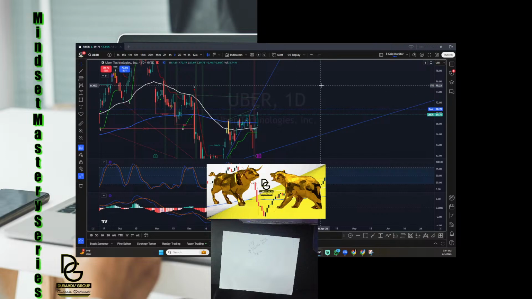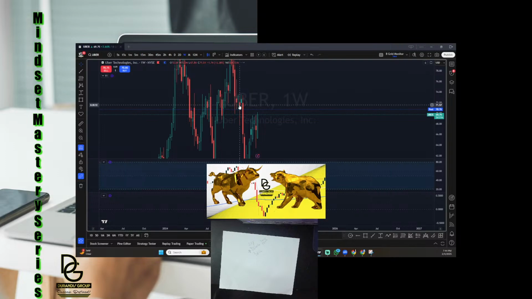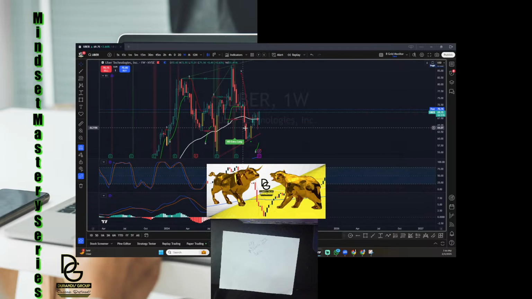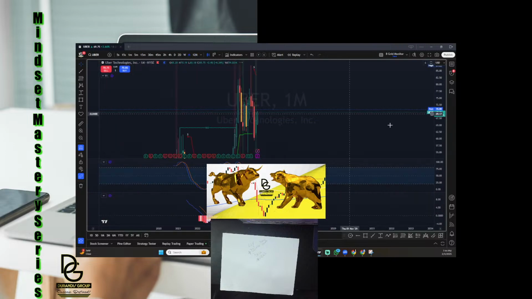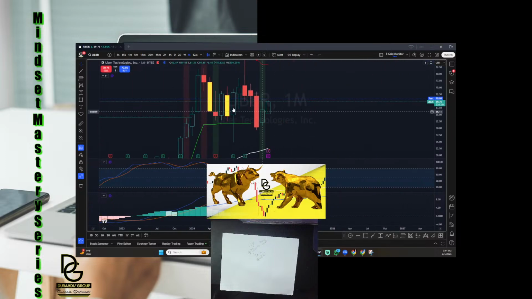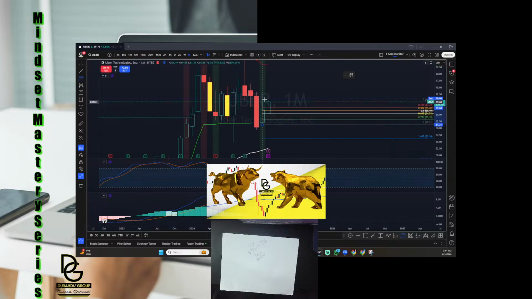$76 to 77 if it does that pop. I do think that because of the way the earnings cycle has been going this week, I will not be surprised if it does drop first, but I think eventually by the end of the month it probably gets to like $76. So actually, let me put Uber. Uber is gonna have a start too. That's probably one that we're gonna trade. So let's see some levels. Let's come up to the monthly one more time. Let's see how this is, and then we'll probably watch some NQ and see if we can find some trades inside of NQ.